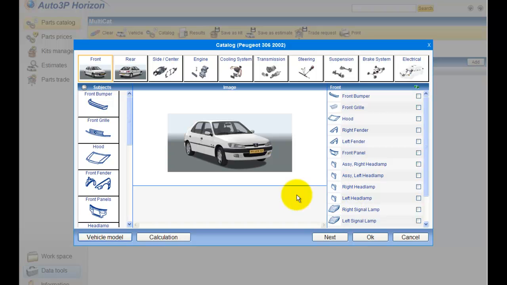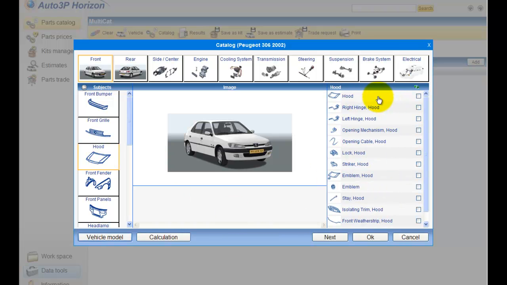Let's see it working. If we're looking at the front, we will have this subject, and we'll have this list of parts that we'd like to search for. If we click on the hood, for example, it will change on the right side all the parts that are related to the hood.